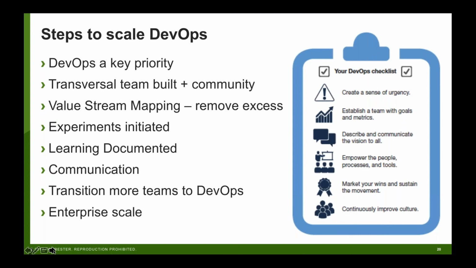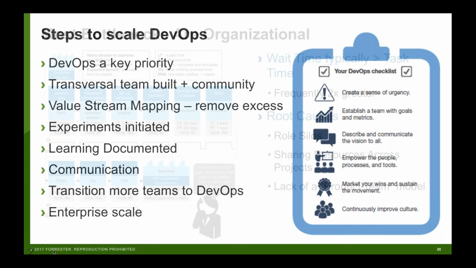You've done your experiments, you've got your learning, you communicate. Then you're going to really transition to DevOps teams. You're going to make it a way of life. You're going to make it business as usual. And then you're going to make it enterprise scale. And one of the aspects of enterprise scale, and we see this with organizations that are high-performing teams now, is that at enterprise scale, you understand the risk and impact and implications of change. And you can actually get to a point where you can have developers effectively push directly from their coding environment to production.